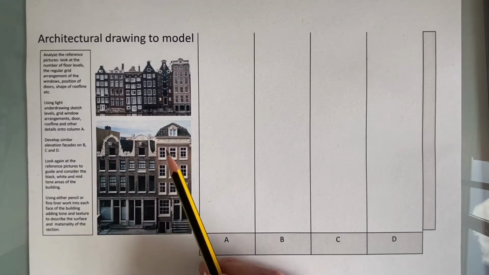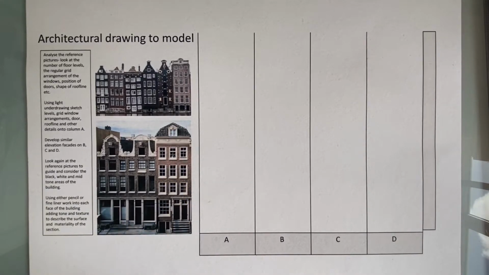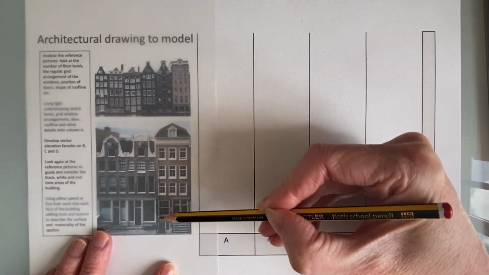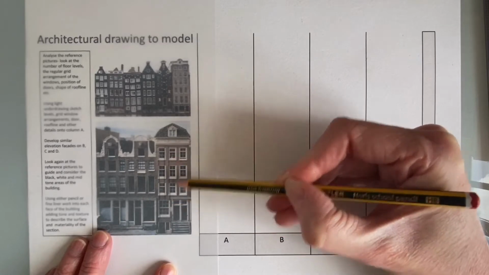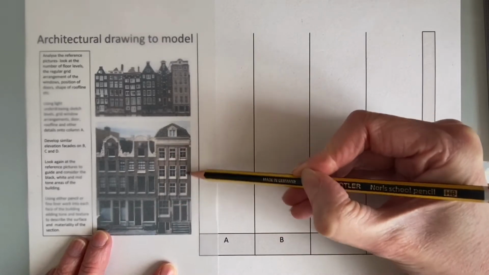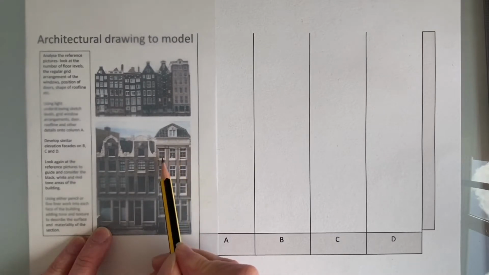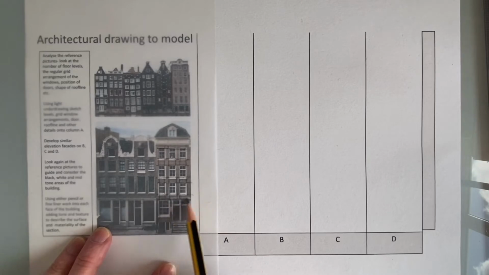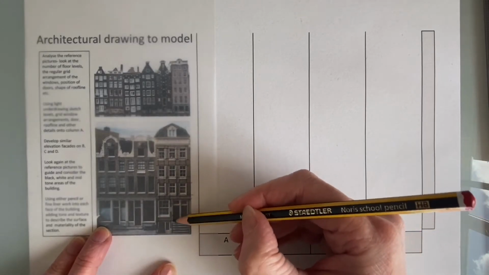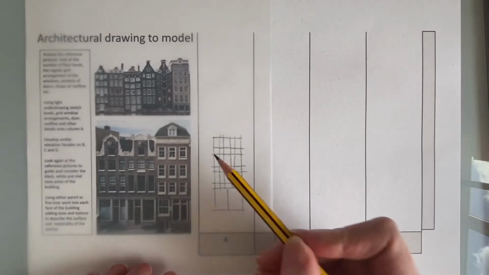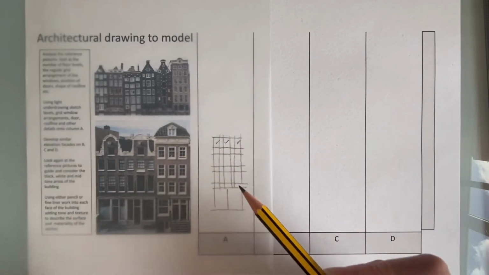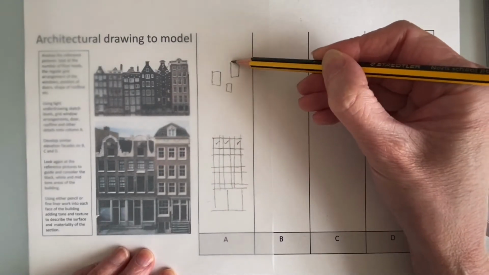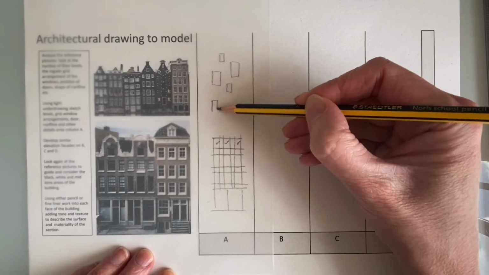Now, the windows are in a grid arrangement. So I'm going to take a piece of tracing paper to illustrate this. If I draw a line here, I'm drawing some lines over the top of those windows. Now I'm freehanding this, it's quite small scale. And we move that to one side and we look at that, we can see these are the windows and they are in this very regular arrangement. There's not a window here and a window there and a window here. There are buildings that do have windows that are a little bit like this.